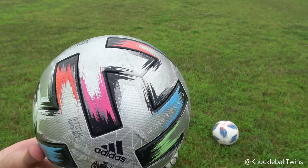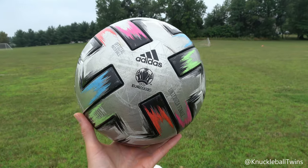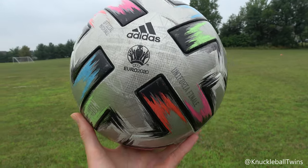I don't remember what the base version of this one was called. It looks fairly similar, it's just not silver. Yeah, I don't actually know. I've never seen this ball before. Really? Honestly, I've never seen this before. And it's a Euro ball and you're using it in the States.